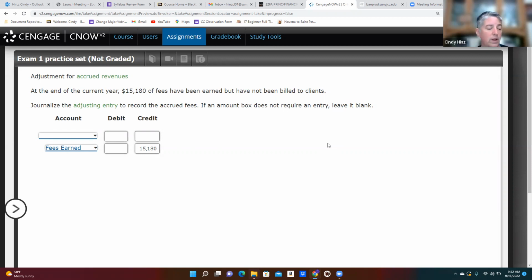So we talked this week in class that an accrual is a type of adjusting entry. Adjusting entries have all the same rules as a regular journal entry, but they have one additional guidance, which is there's always going to be one income statement and one balance sheet account as we adjust those financial statements. So this is the income statement account. It's the revenues that we've earned. So we know the other one is going to be a balance sheet account.